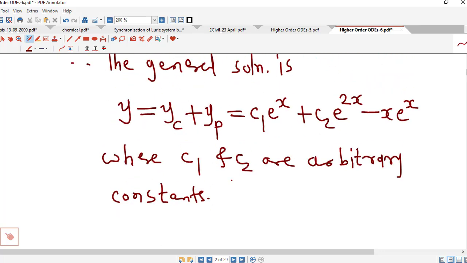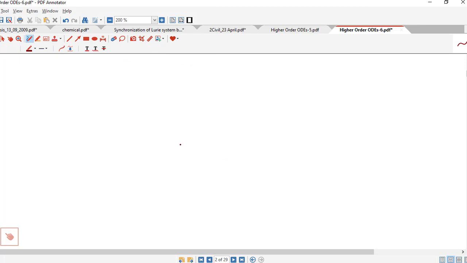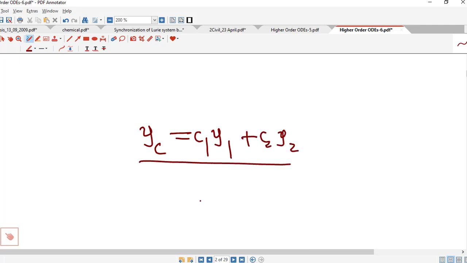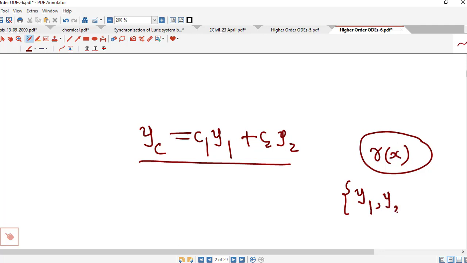So this is all about modification rule. Again I repeat, whenever you are solving a non-homogeneous equation by method of undetermined coefficient, you will find out the complementary function. Suppose the equation is of second order, then this will be the form of complementary function. Now suppose the right hand side is Rx and the family of derivatives is say y1, y3, y4 or y5, then we will check whether any member of this family is present in the complementary function or not.